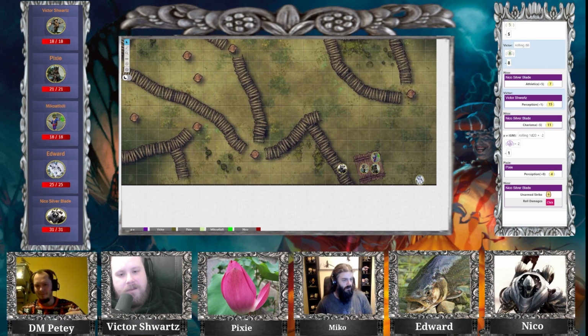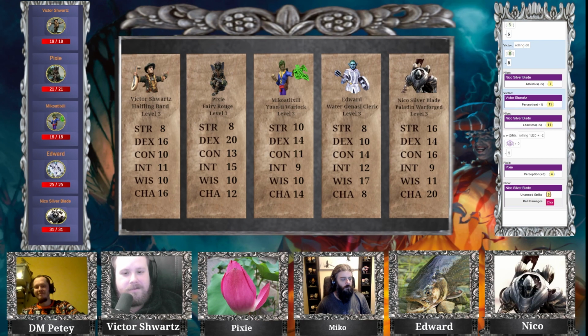Alright, Victor is going to gingerly disembark off the raft as much as possible. You managed to get on just fine. Alright, there you go. Doesn't creak too badly. He is still carrying extra weight. Nothing gives way, but there's a lot of creaking. You know what, maybe we should... You all have the sense that if you were to move quickly across these, they may not be the most reliable footing.